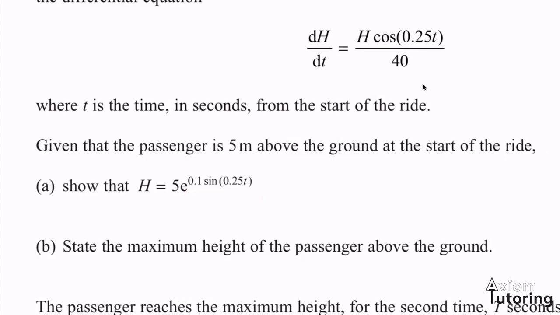So then that leads to us wanting to make this power here, 0.1 sine of 0.25t, as big as possible. So we want to maximize it. Sine of 0.25t, the maximum value of that is 1. So the maximum value of sine of anything is 1, and the minimum would be -1. So if we can maximize the exponent here, then we maximize h.